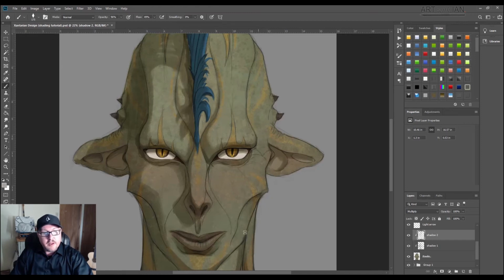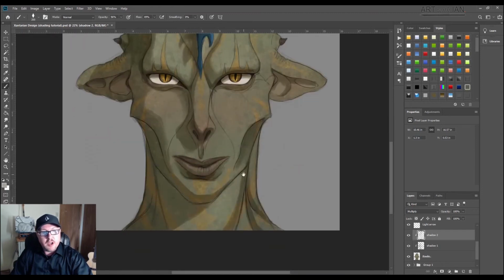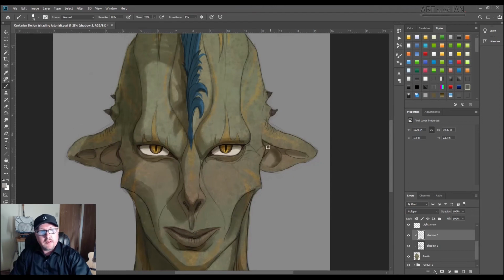Put a little shadow under here to help show that this cheek bone is actually protruding out over the jaw. And I can deepen this a little bit here, closer to the neck where the shadow would be deeper, and then I can feather it out as I go. Get a little deeper with this shadow.